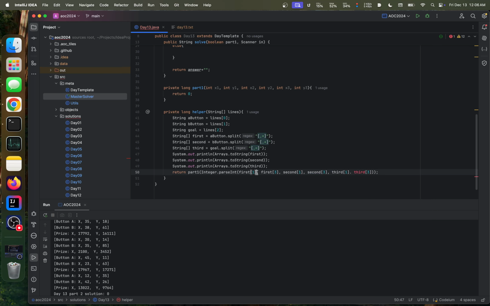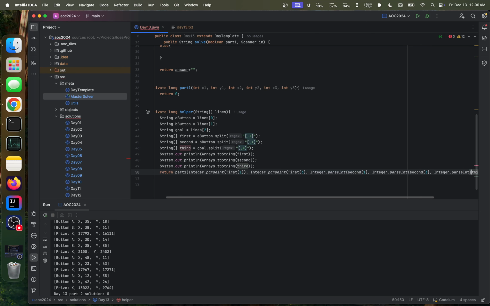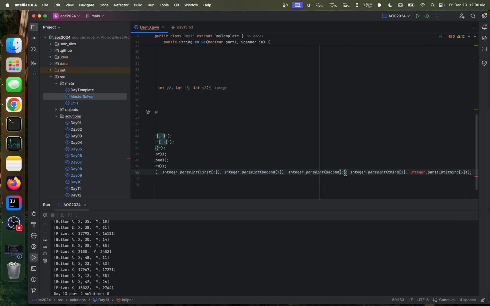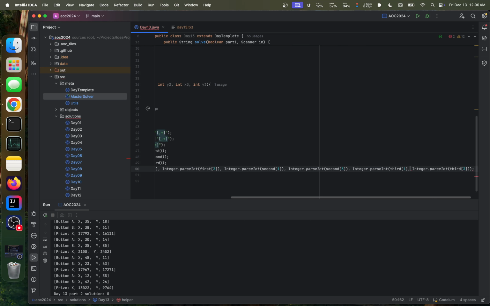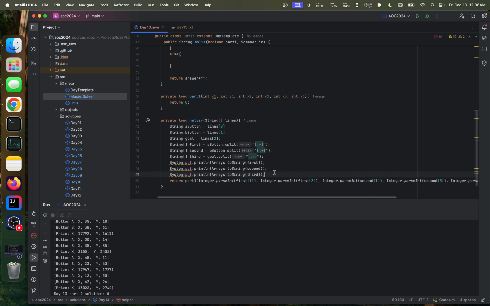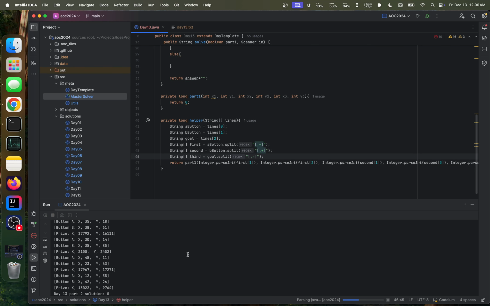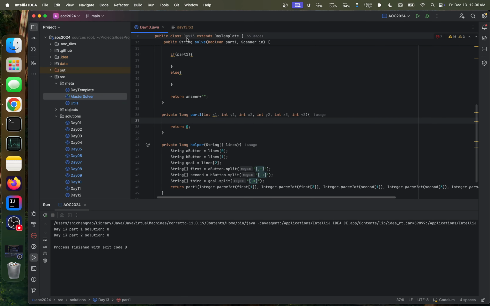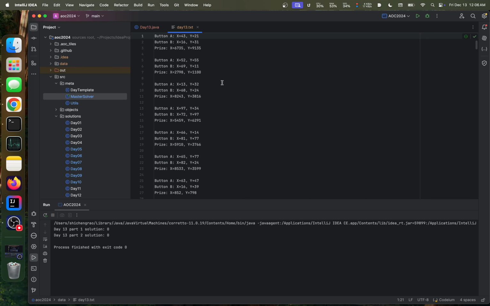Now, of course, we do have to do Integer.parseInt for all of these. We're not in a language where we can coerce the typing. You know, I do like languages that can, but it always felt a bit loose. I think it's just because I've always coded in Java. The idea of possibly not having types be so strict is kind of scary to me. Probably it shouldn't be, but it is what it is. Okay, just make sure this compiles. It does. Lovely.